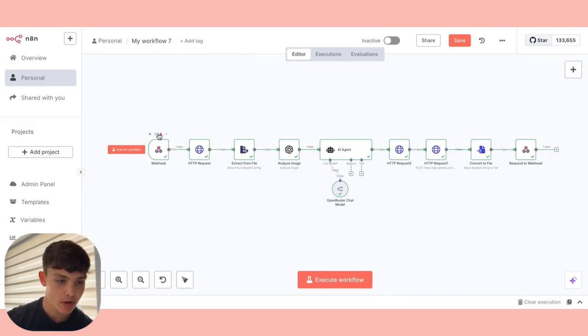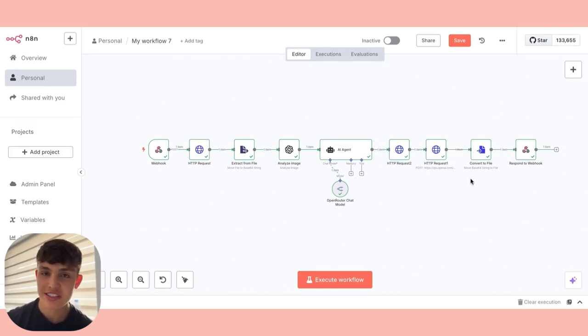So the webhook gets the image from the URL, and we put the image into a format so we can use an AI. AI analyzes the image, then creates the prompt for the edit image AI. Then we can edit the image.